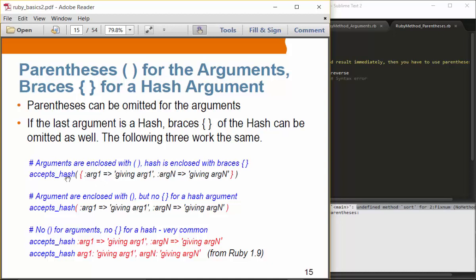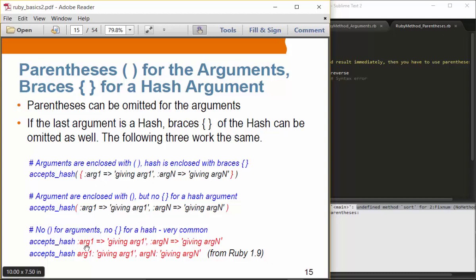We are calling accept hash, and then we have a parenthesis, and we have a single argument, and the argument type happens to be a hash. Because this hash is the last argument in this case, we don't have to have this curly brace. And because you don't have to have a parenthesis, you can omit this parenthesis as well. So this is the same as these two.